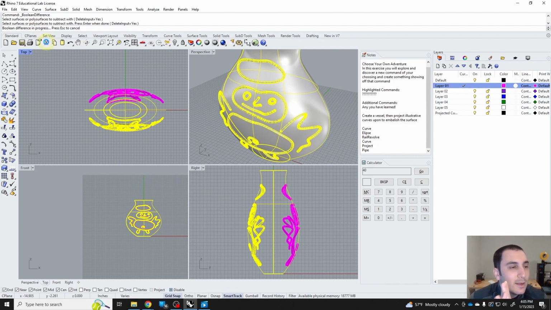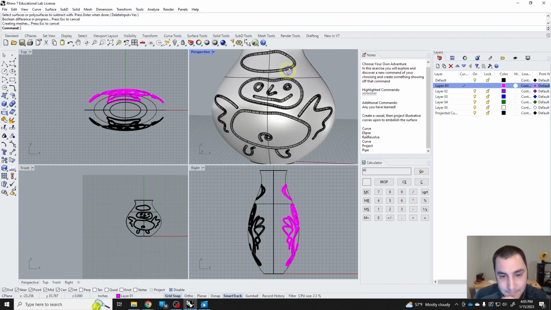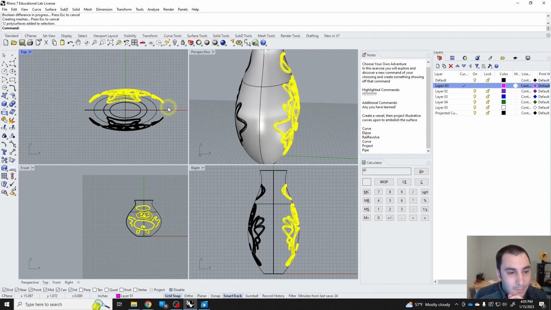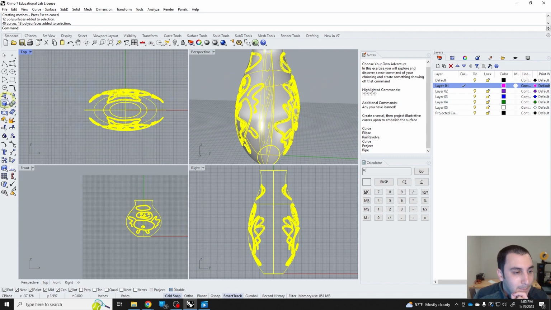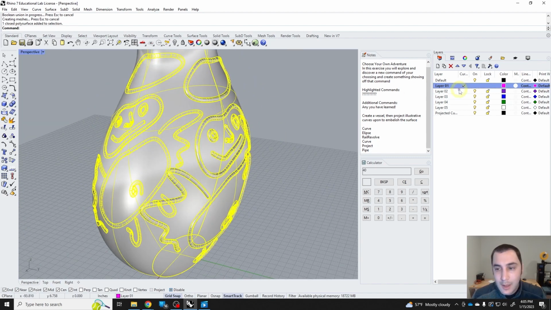Let's see if it thinks about it nicely. It's kind of a messy thing that I've made, so it has to think for a second. Wow. And on this side, I'll Boolean union. And put it on this layer.